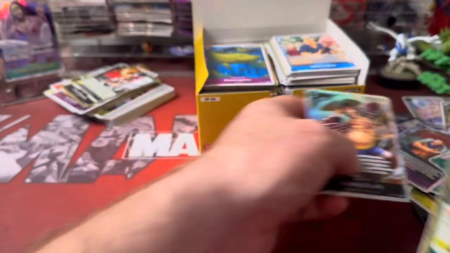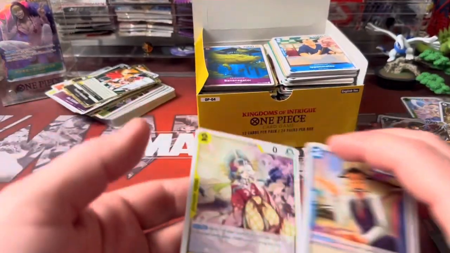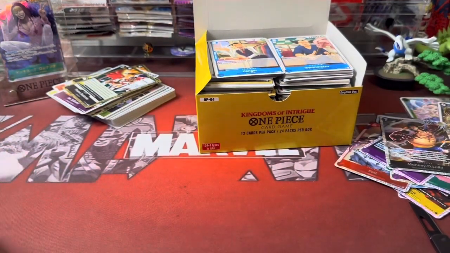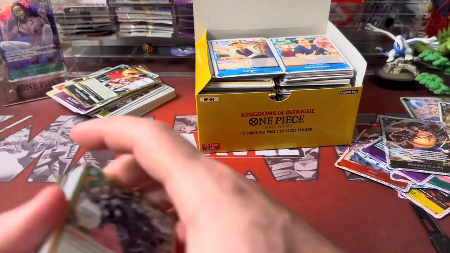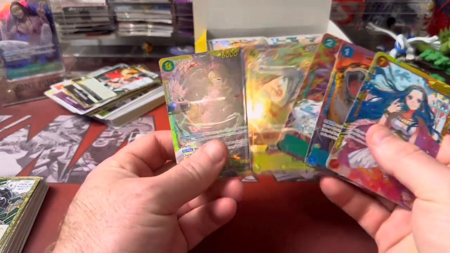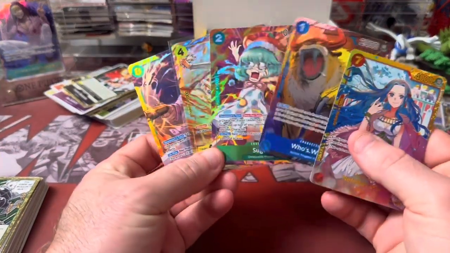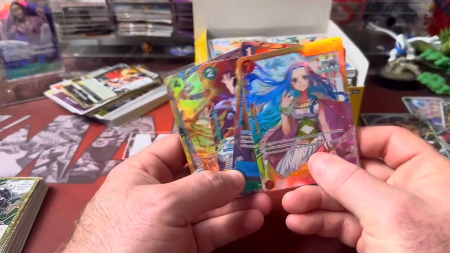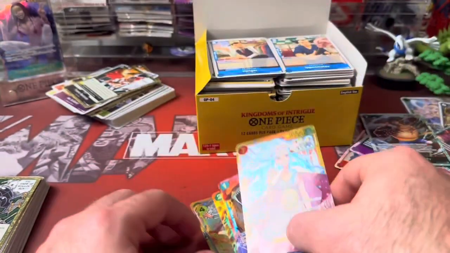And trip out. We got a Luffy. And that is it, guys. We got some pretty decent pulls. We're not in the best of the world, but they're okay. Because we got Sanji, we got Sugar, we got Who's Who, and then one of each of the secrets. So pretty nice, pretty nice.